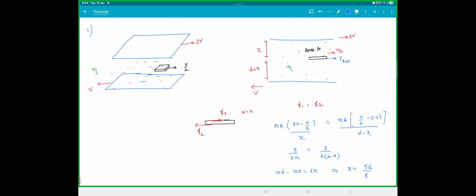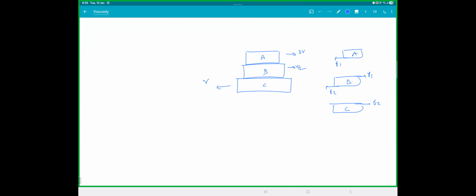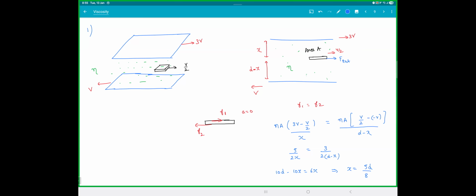Is that making sense, everyone? So for every surface in contact, there will be one viscous force. Just like for every surface in contact with a solid surface, you have a friction. Any doubts on this? So how to get the direction of friction? Just assume similar to the blocks. And then how to get the value of friction? In case of friction, it was mu into N, but here we have to use that eta A dv by dz stuff. All got this?